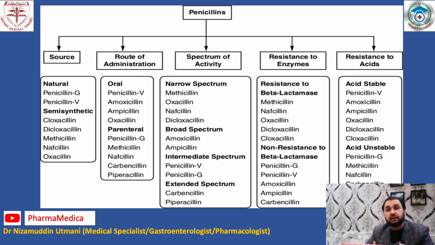The other group is the carboxypenicillins. In carboxypenicillins, we have only one penicillin, that is carbenicillin, which is active against Pseudomonas and Proteus, and that is its only characteristic. But routinely, we are not using this drug. And the most commonly used drug in wards and for the serious patient is the ureidopenicillin, that is piperacillin, which is available in combination with tazobactam, and we are using it for so many severe diseases. So this was all about the penicillins.